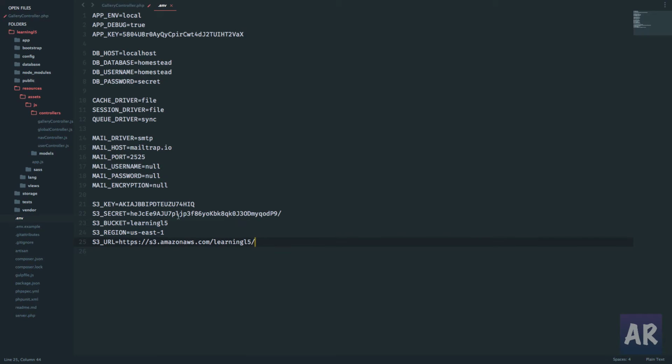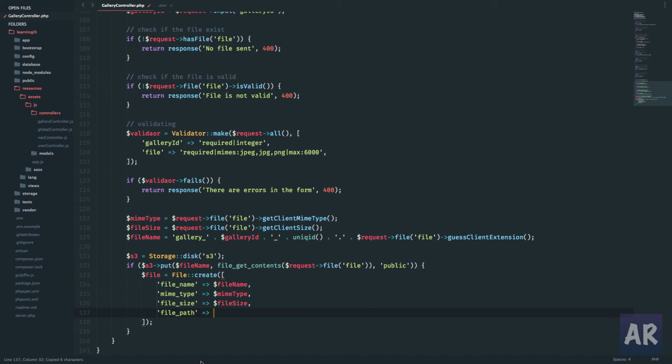So as you remember, we have added the key, the secret, bucket name, region, and now I'm adding this S3 URL in my environment file, and I'll use this in the file path. I'll say env this, and then $file name. This should be the file path, and the last column is type.